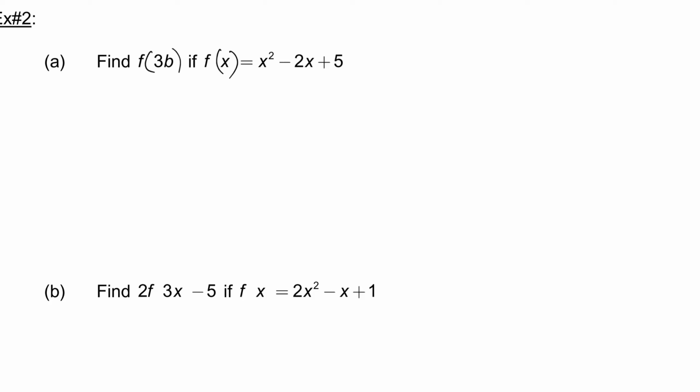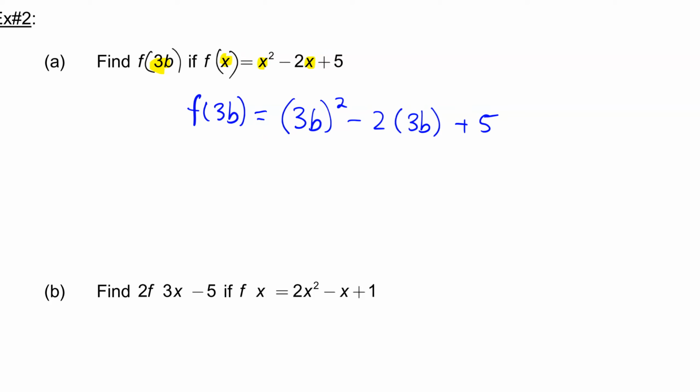All right, let's try the next one. Function format. So this isn't really new. I believe we went over this in chapter 1, maybe section 2 or something, way at the beginning. So we want to find f of 3b if f of x equals this equation. All this means is everywhere you see an x, you're plugging in 3b. So f of 3b is equal to, okay, everywhere you see an x, plug in 3b. Now that I did that, I just have to simplify.